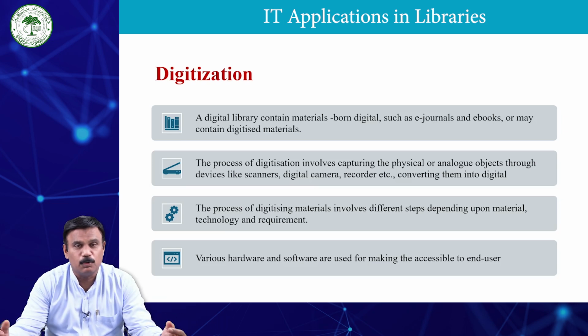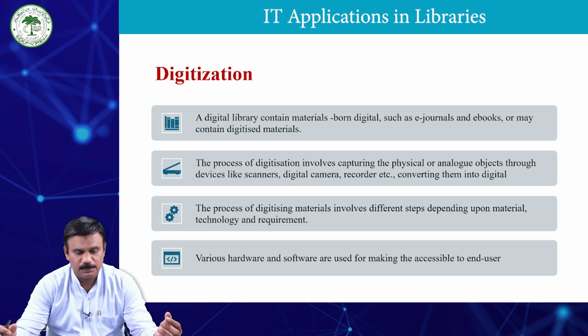Learners, now let us discuss what different hardware components are required for developing a digital library. We know digitization is a process where we convert printed contents to electronic or digital form. A digital library may contain born digital materials like e-journals, e-books, e-theses, etc. It may also contain digitized materials, that means content converted from printed to electronic format.